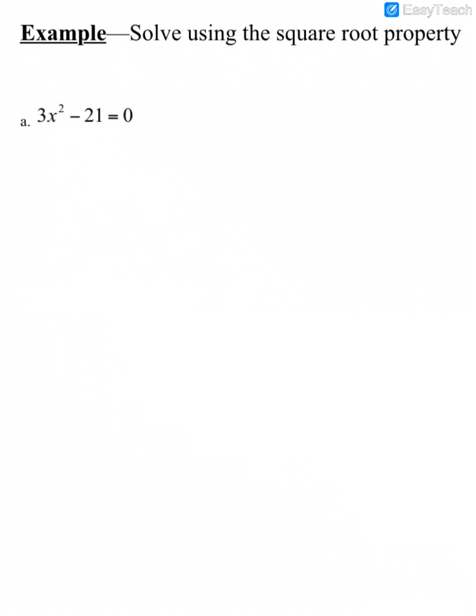So we're going to solve this quadratic equation by using the square root property. Now, when we were solving by factoring, we needed to get everything on one side equal to 0. And let me just stop for a second and say, if you have trouble factoring, that is a skill that is learned in Math 99. So the factoring skill is not taught in 102. So if you're not sure how to do that, then you'll need to go back and watch my 99 videos on factoring. Okay, so now we're moving into the square root property, which will include a lot of radicals.